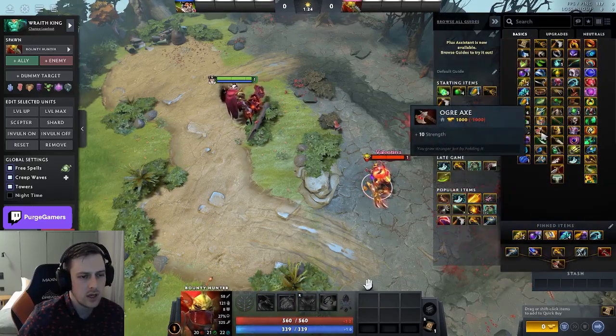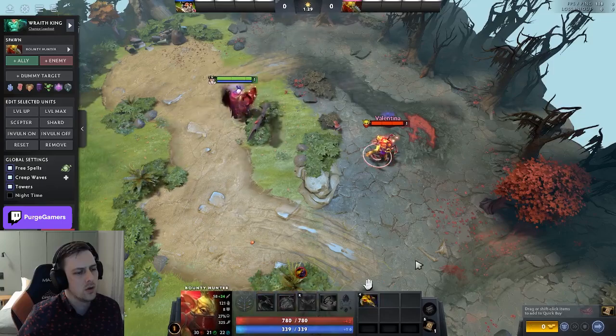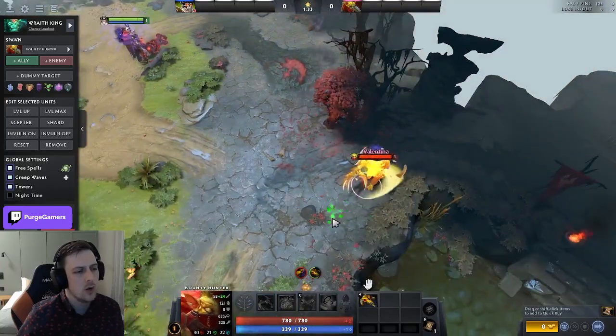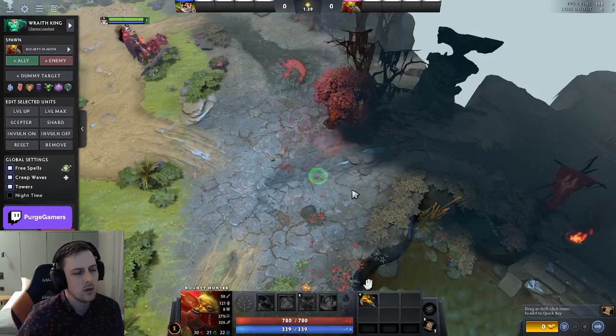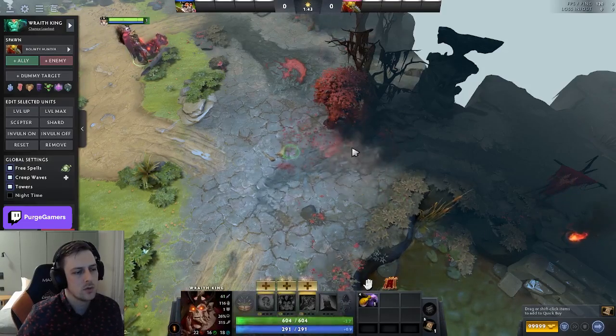And the other thing is that BKB and other dispel mechanics, like this, don't remove it anymore. He'd probably be in BKB over here. Now it still works on him. So basically, you can't remove it with BKB anymore. What if we do this? Oops.